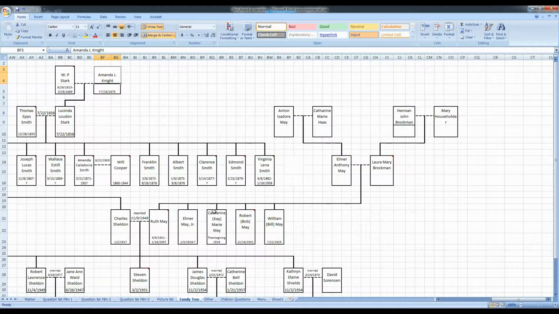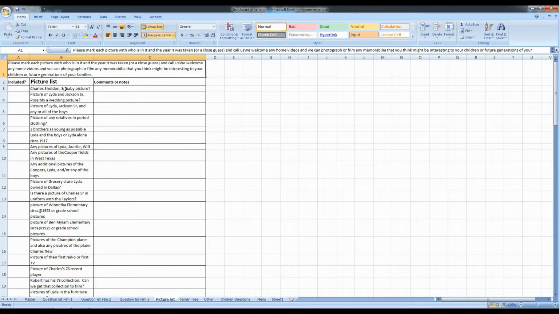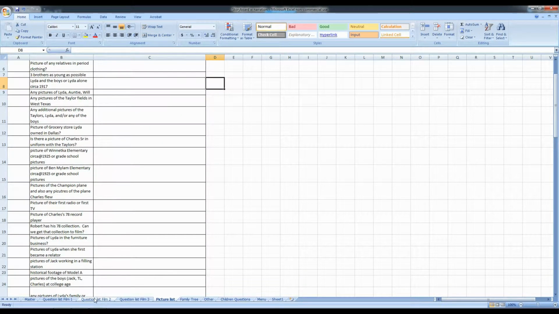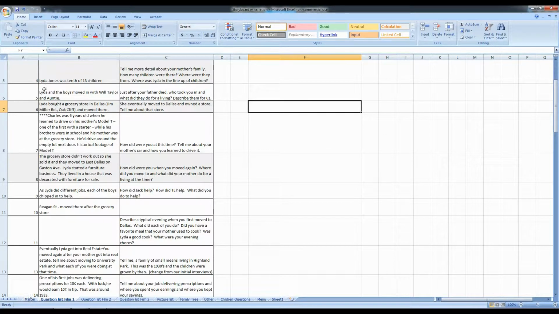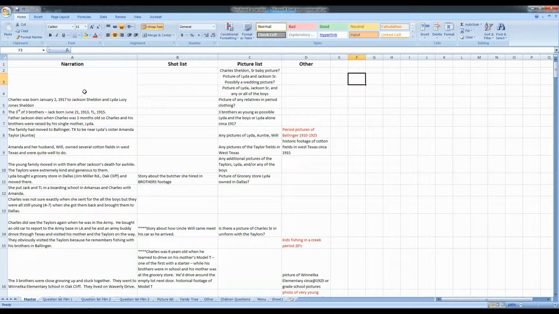And then I had a place that I could do the tree, so even as I got confused, I could go through the tree myself and go, oh yeah, I remember that now. And then I had a list of all of the pictures, just the different pictures that he gave me to talk about. And it was just a way for me to tag each picture and know what I had to work with. And then I had the different questions that I was asking him and the answers. Then I put it all together as a master. And here was the narration that I needed to add, so here's my script. This was for after I'd done everything else.